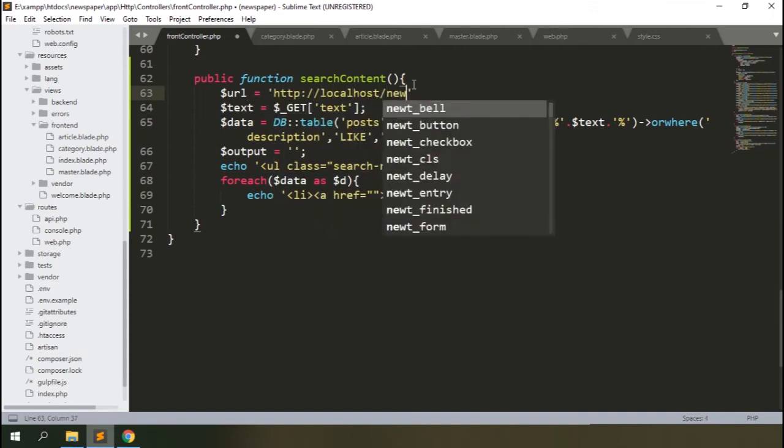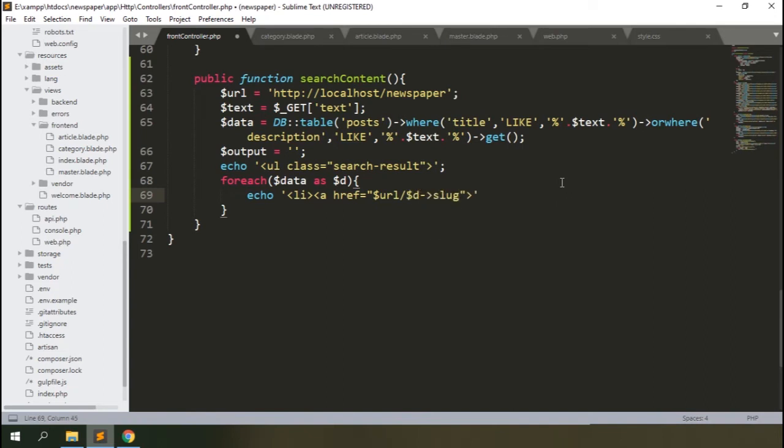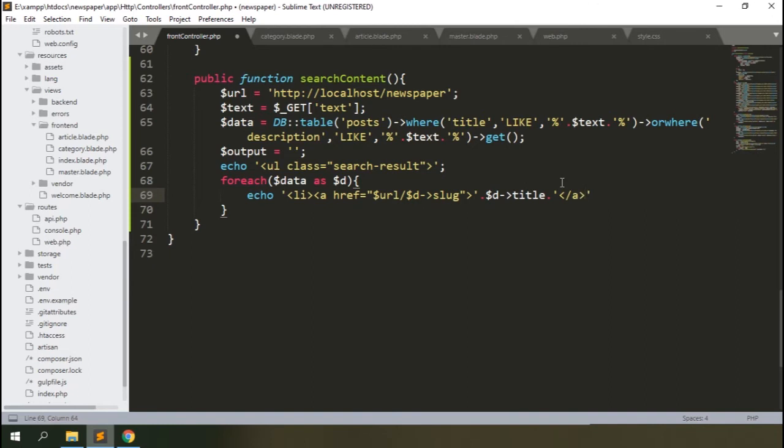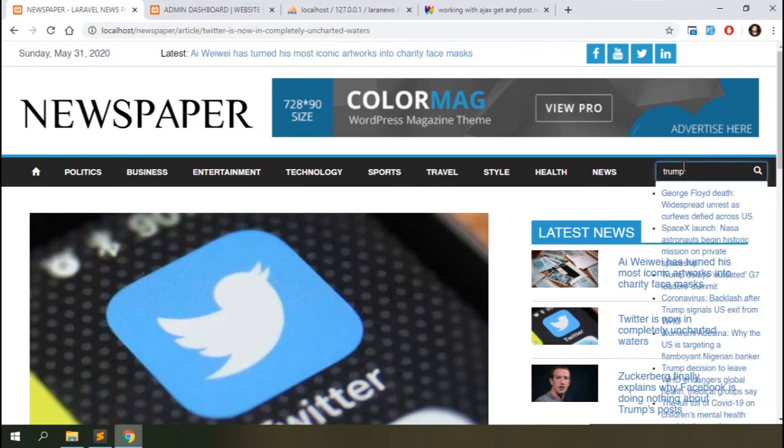Then we can write the links this way. Refresh the browser, type in something, and you can see the list of matching posts here with the links to load those posts.